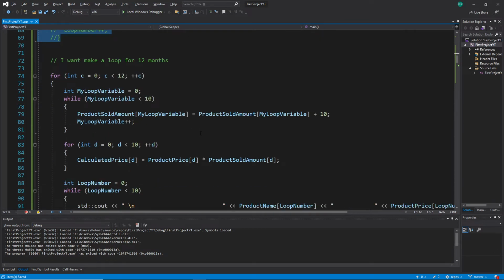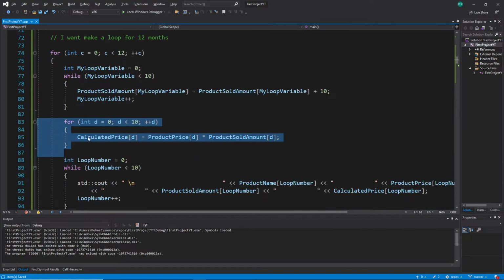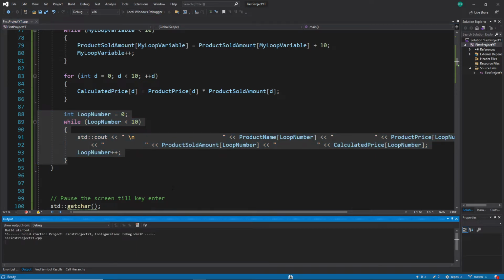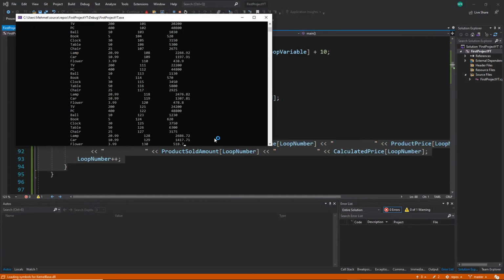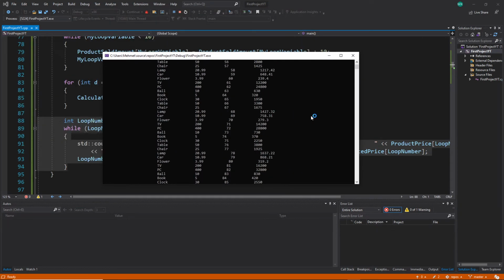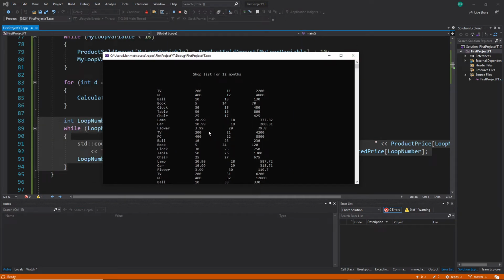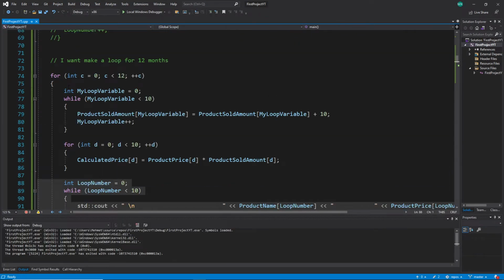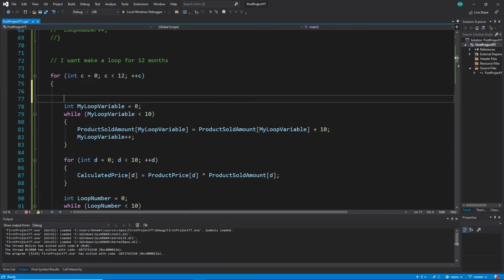Let's test. Oh yeah, normally you should test your code every time after the step, but in this case I hope it works. And let's see. So what happens now? Do I have mistakes? It looks almost good. It looks good. Let's make here a new line because I can't see where the new line starts. How do we make this? Very easy. You can go here on top and write std::cout and make a new line. Very, very simple. And now we have a new line.